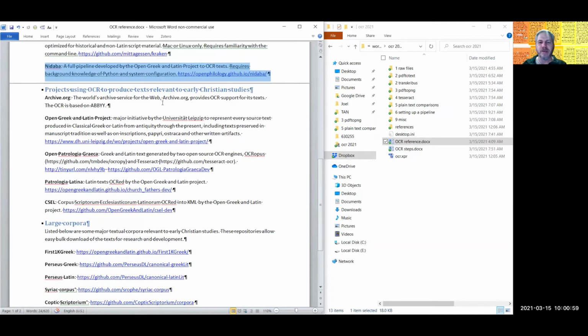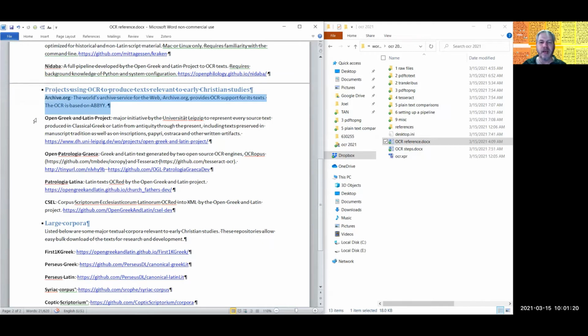There are a number of projects that have used OCR to produce texts relevant to early Christian studies. Archive.org, the World Service for the Web, provides OCR support for its texts. It uses ABBYY Reader to transform its PDFs to make them searchable.